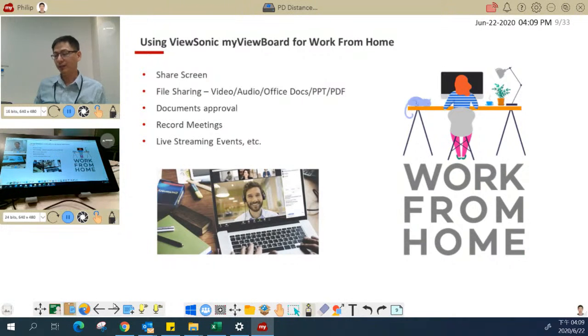Okay, so in this particular slide, I have moved a bit away from education. I think nowadays, even corporate companies and people are working from home. It doesn't matter whatever communication they're using, they can still share the screens. They can do file sharing, like videos and all the different Office documents.